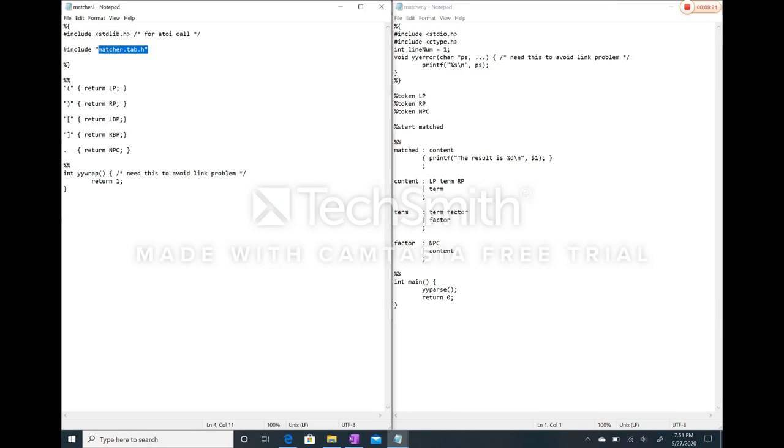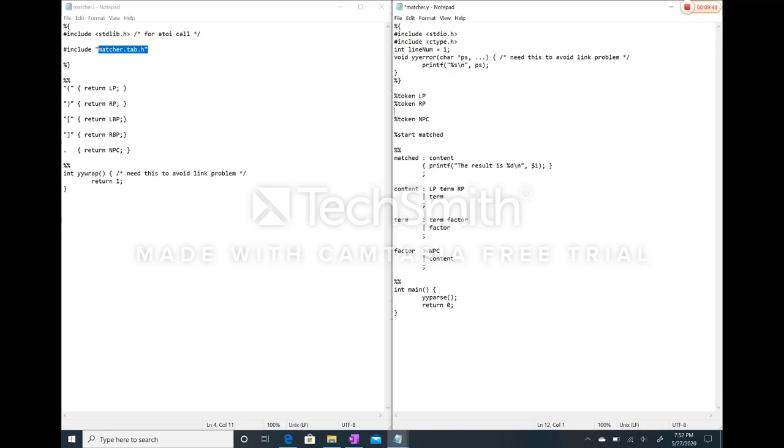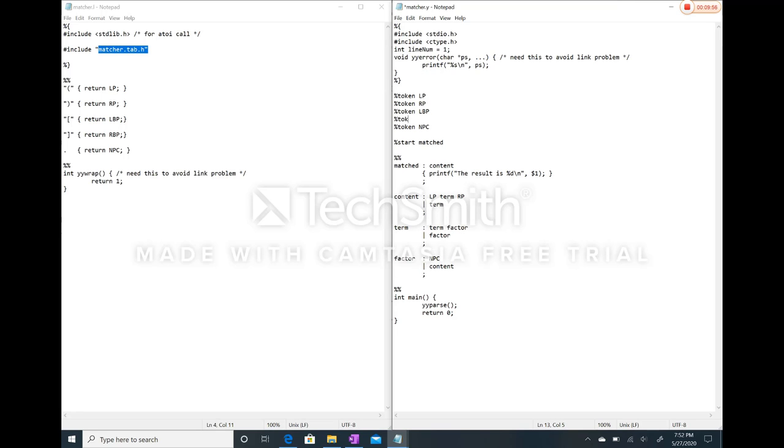If you look at matcher.y, again we see that we are segregating it into four different sections. One, we include the library. We say that, hey, we should not face this kind of error. The second one is where we introduce the number of tokens that we have used. Here, if you have noticed, we have added two more instructions, so I'm going to add them. The way I add them is percent token, and then I write LBP, and then again percent token, RBP. So these are the two sets of instructions that we have added.